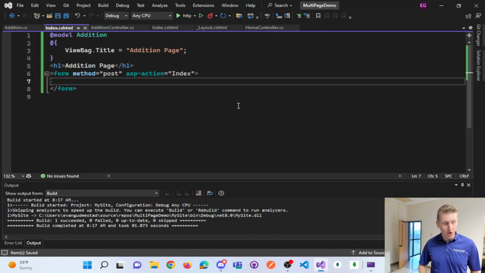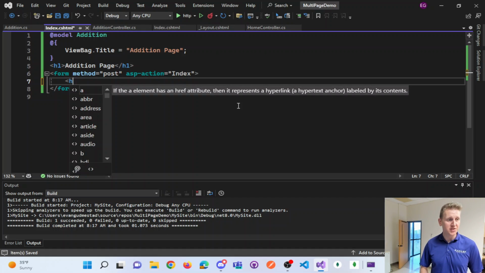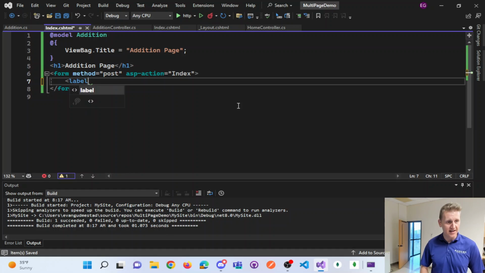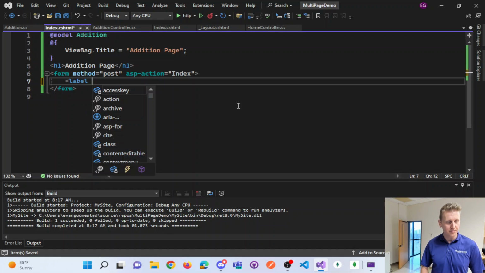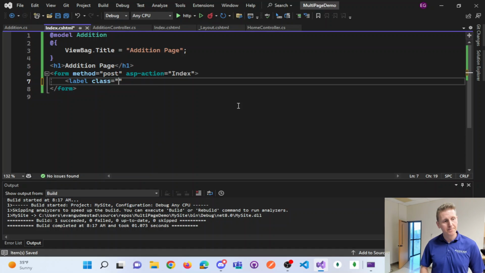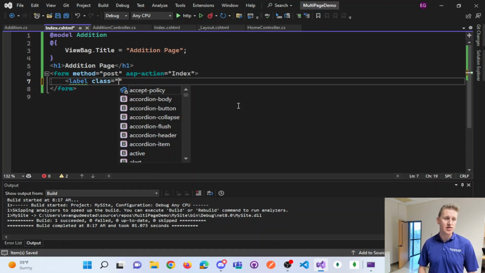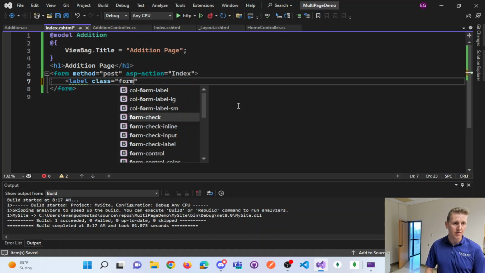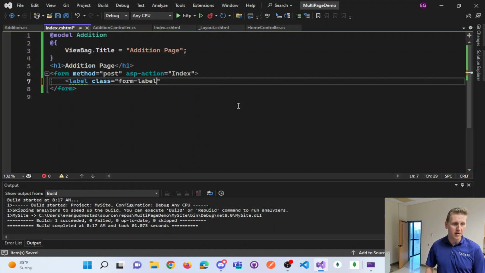Okay, so now our view is a strongly typed view. And we can start coding our form. Of course, our form is just going to have labels and text boxes and a button and a place to show the answer. And so just do some of that. Here we get some help with our Bootstrap class names. Form label.